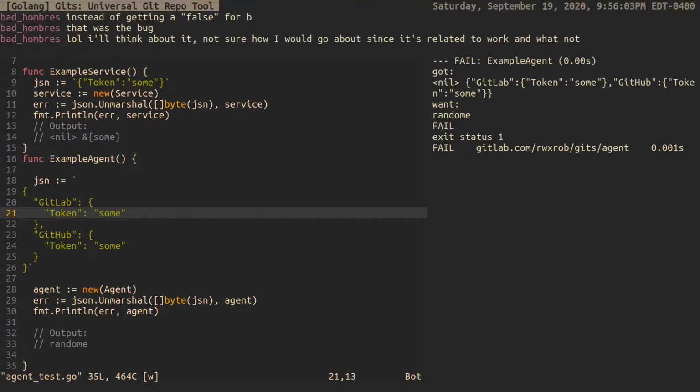We have our parsing, we have our token. I'm not sure how I go about it since it's related to work. Maybe just telling me is good enough, because you're anonymous, right? Saying things anonymously is fine, though client information is never okay. When I start picking up more contract work, I plan on having that problem as well.